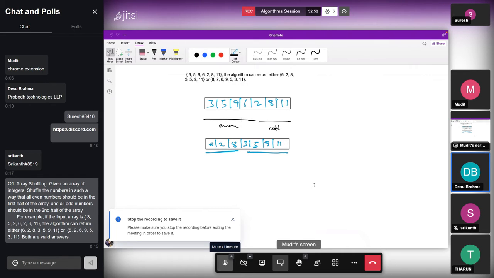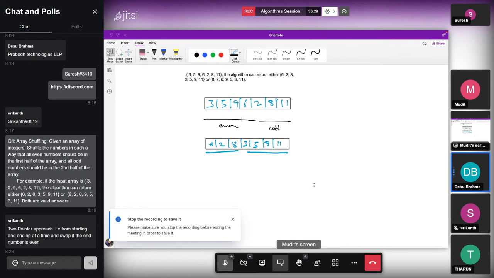Again, I have used the spread operator for concatenation. Can I use that? What does that spread operator do? The spread operator is used to combine both arrays into a single array. Oh, you want to take two separate arrays. I see. Now the first part is even numbers and the second part is odd numbers, I think. This is my approach. I don't know exactly if it's correct or good. That's totally fine.